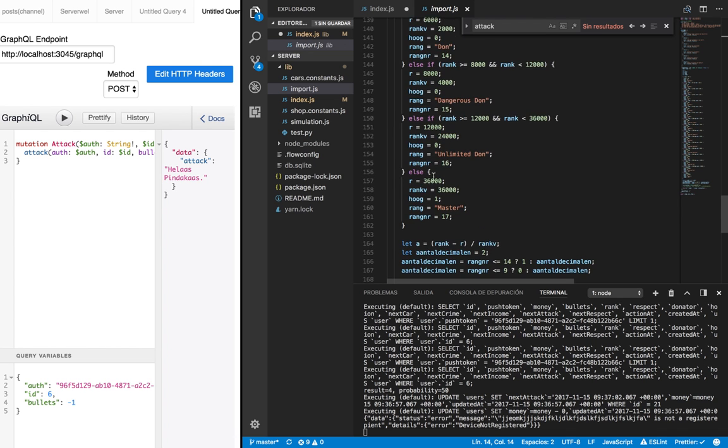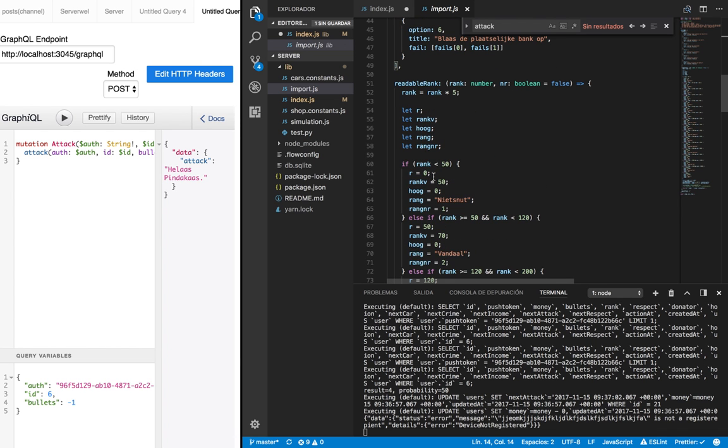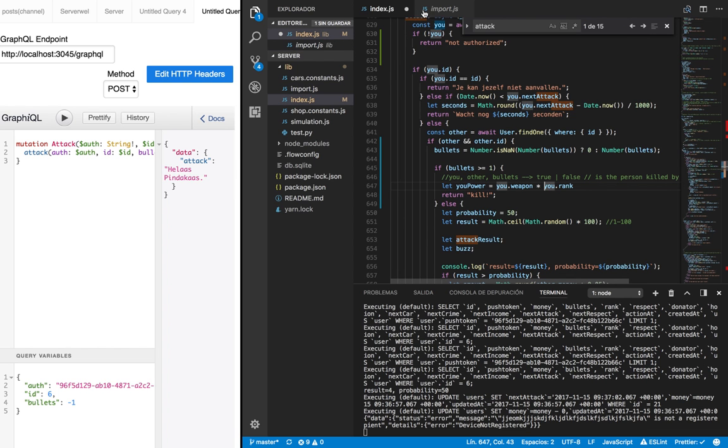Because I want to know the number of my rank. So I'm going to import the rank through readable rank. I think I've used this before.